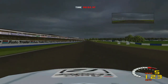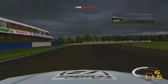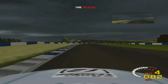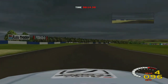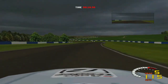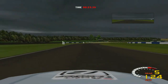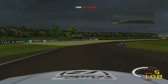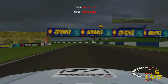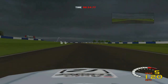Alright, here we go. How fast can you take it into Redgate? We'll brake it to 50. Almost loop it. Getting on the curbing is a bad idea. I was doing the test track earlier through Craner Curves here, as we come up to the old hairpin here. Brake it to curbing. I love this old hairpin. It's a fast turn, but if you're not careful, the exit can come up really fast on you, right?